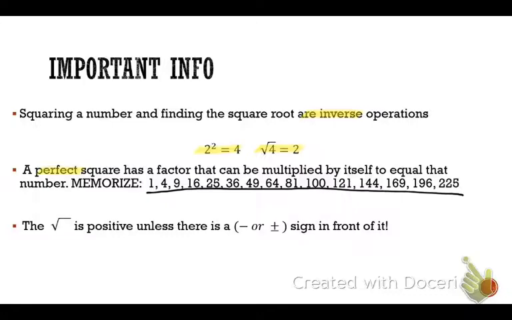All right, so we're just kind of drawing a line of separation, and underneath we're writing our square roots. All right, and obviously you're going to see a pretty consistent pattern here. 9, 10, 11, 12, 13, 14, and 15. And again, memorizing this will save you a lot of time and hassle. So let's talk about the radical, okay? This radical is positive unless there is another sign in front of it, like your negative or your positive and negative sign. So we know that the radical now defines our answer as either positive or negative. All right, and you'll see that in the examples in a minute.